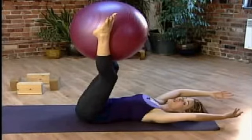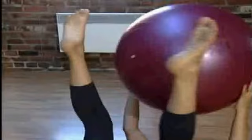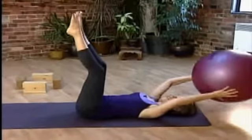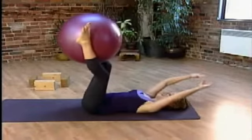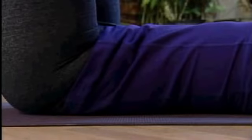Once you feel like you've got this, you can start to add the legs into it. You're going to take the ball in between the hands. The arms extend out back behind you, legs just a tiny bit. Bring the ball back in, switch it back into the legs. Legs extend out. But I'm not popping my ribs up off the floor, staying strong through the core, and not pushing through low back pain.